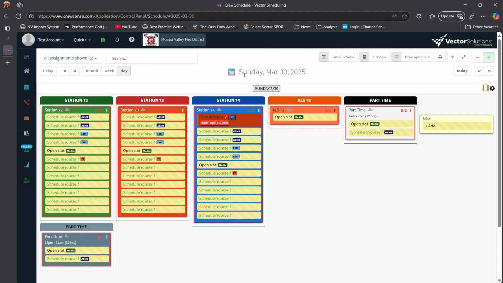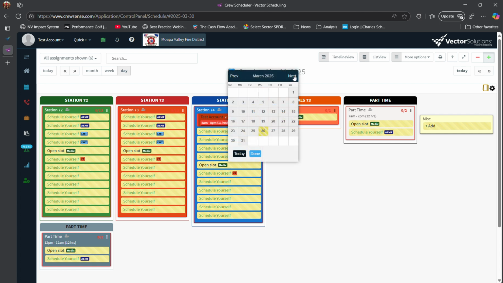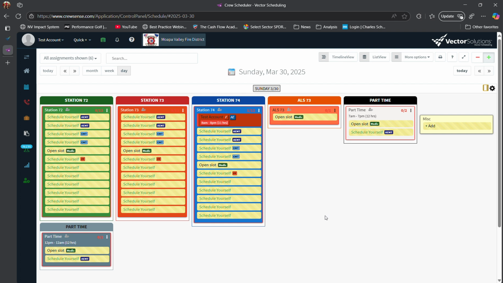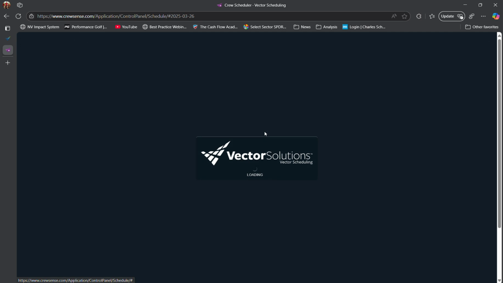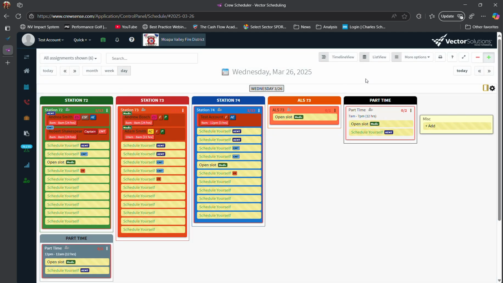So you can go as far in the future as you want, to the next month, the next 6 months out, however far you want to go. You can do all that. Okay, that's all available for you to do. So we're going to look at a couple more things, and then I'll show you guys a couple more features, and that should cover everything.